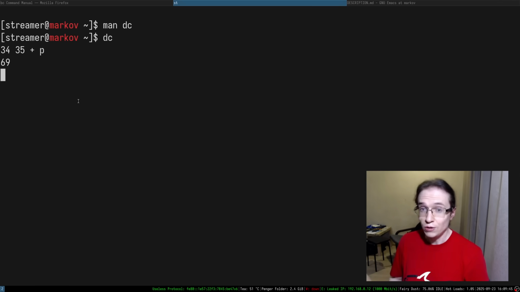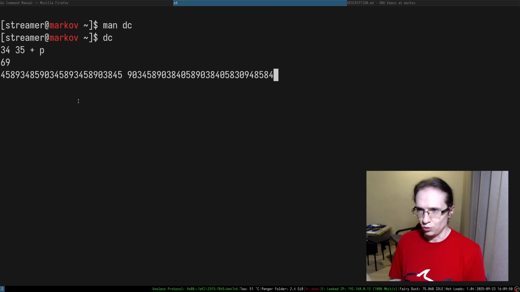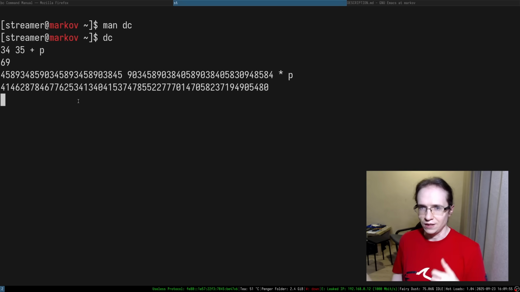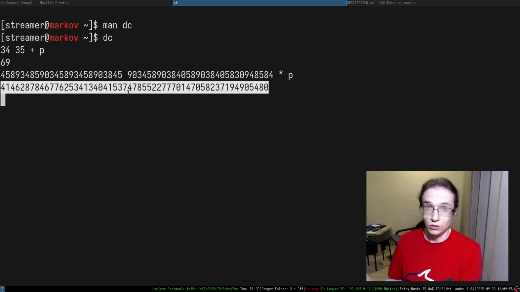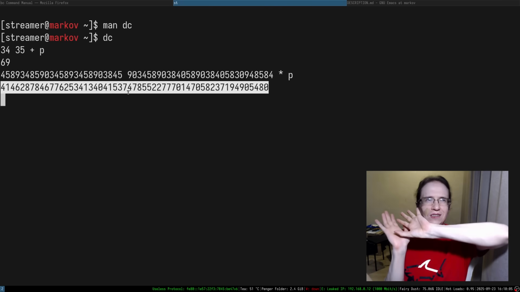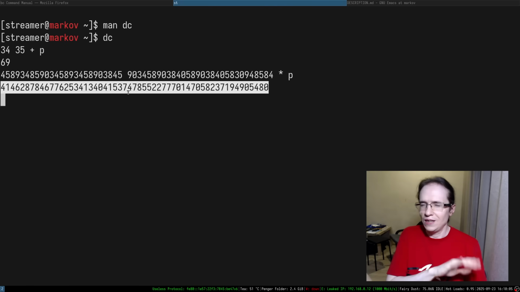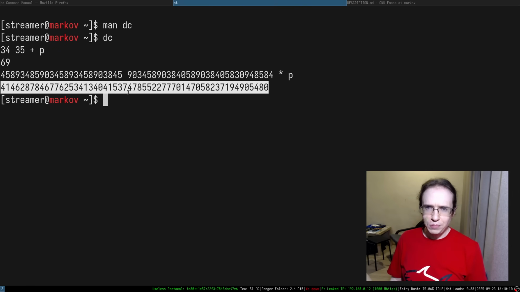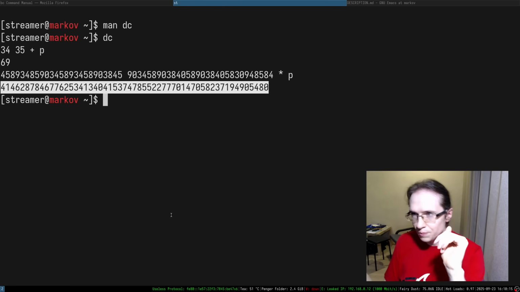And it's actually an arbitrary precision calculator, so it works with big numbers, right? I can multiply these things and I can print their value, and there we go. This is a huge value, so it's not limited to 64 bits. It's arbitrary precision. And I also never used it. I know it exists, in this realm of Unix utilities that I don't really care about. And I thought that BC is basically an improved version of DC. They all usually ship with Linux, and that's about it.